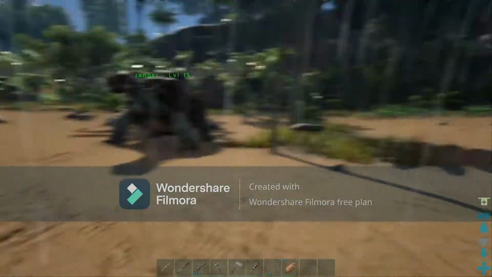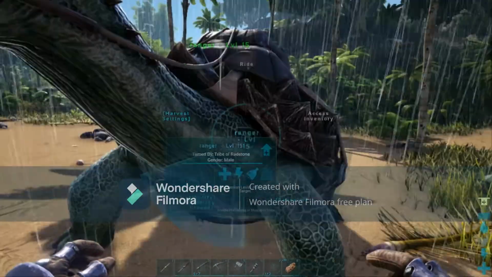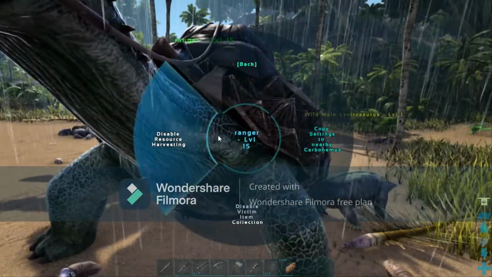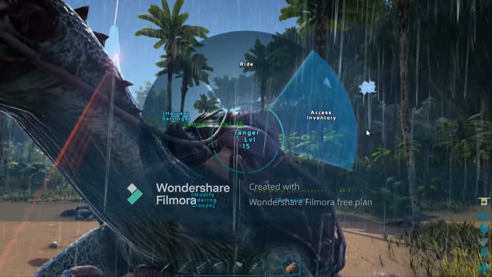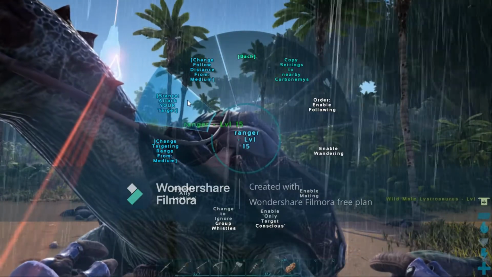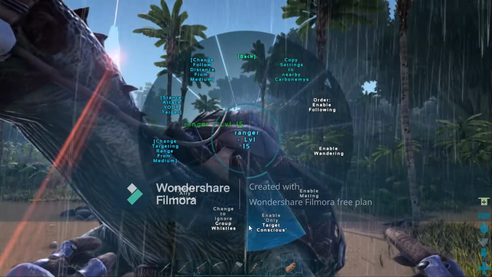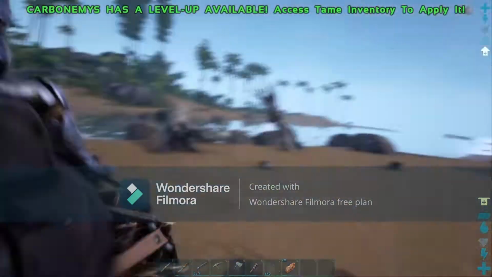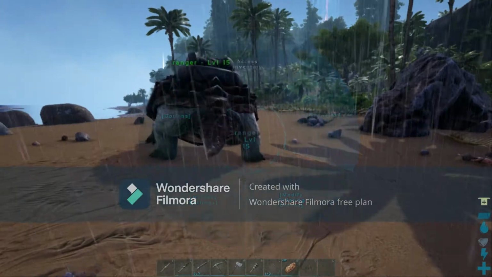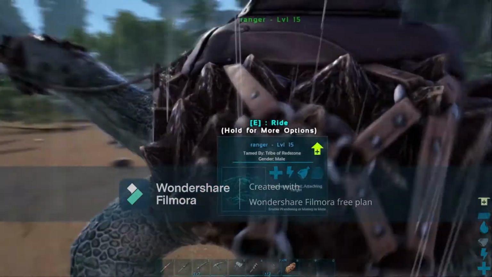Now will you follow me? Okay, harvest settings. Behavior. Enable wandering. Will that make me be able to? No. Buddy, don't do that. I didn't mean to turn on wandering. Disable wandering. Buddy.